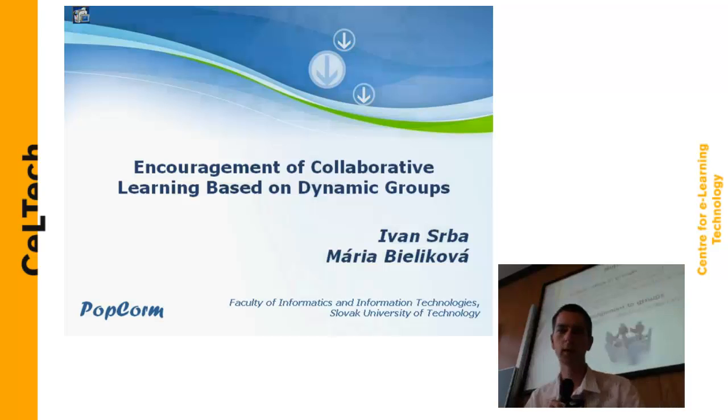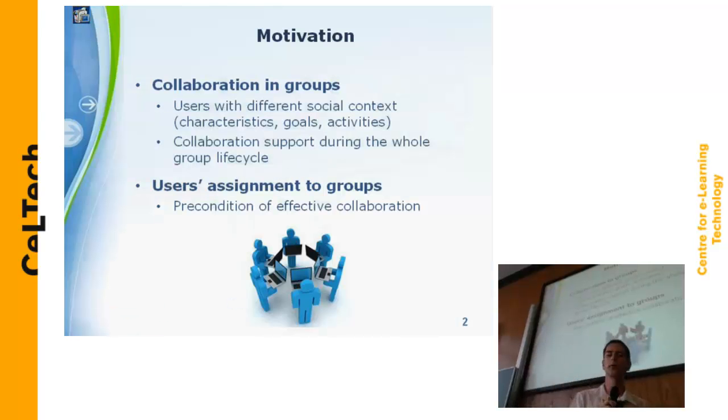So let's start. I would like to start with a motivation. Everybody of us knows that collaboration and collaborative learning in groups is very important. And learning systems are places where users with different social contexts meet together. And thus it is important to support the collaboration during the whole group life cycle. But especially group formation is a place which can significantly influence following collaboration.